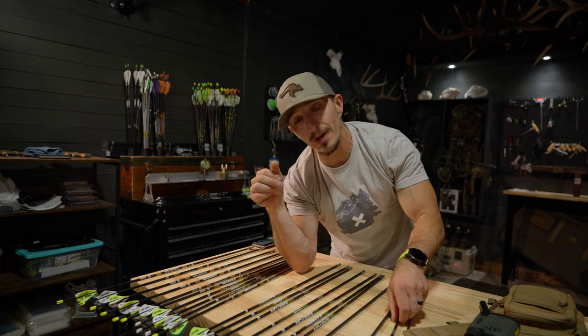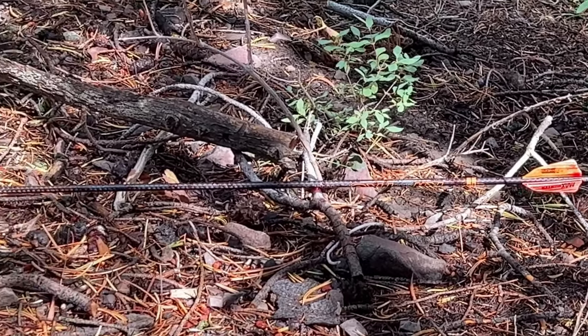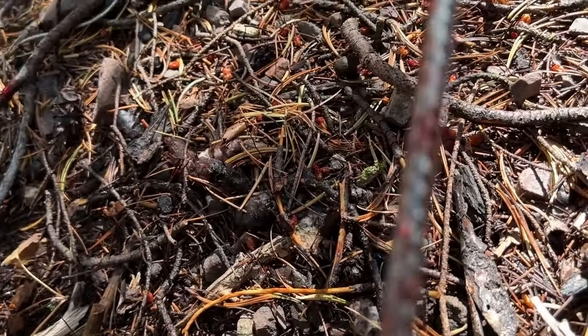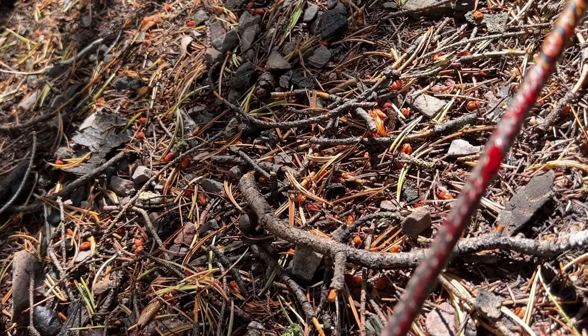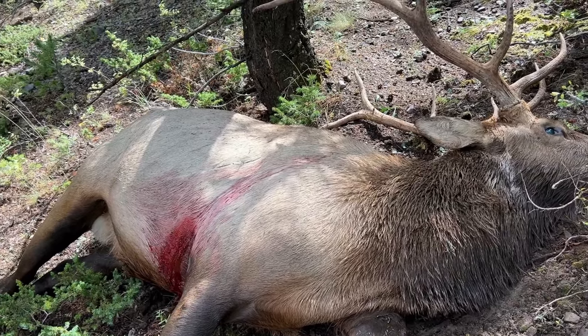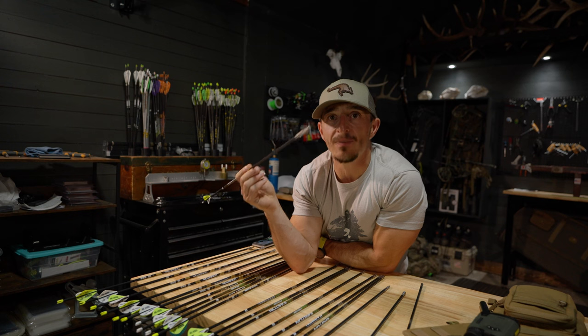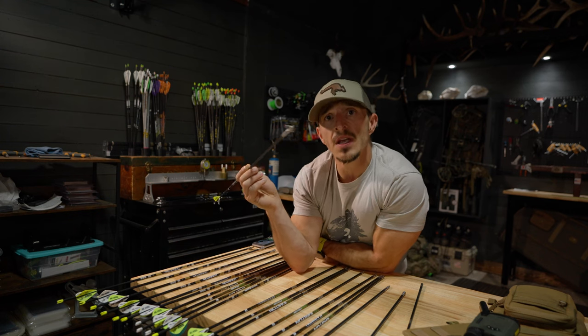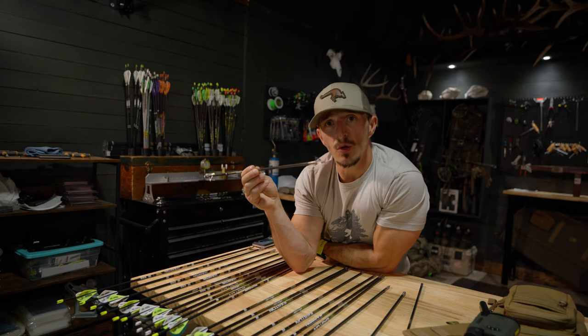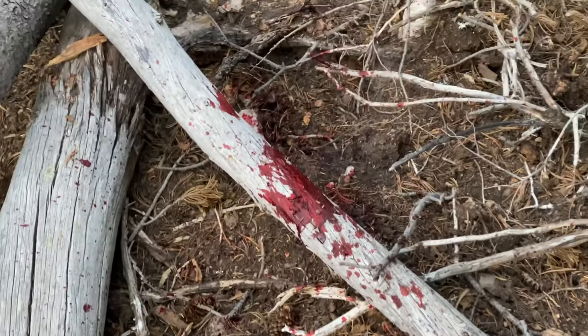The other option I'd recommend is the Grim Reaper Micro Hades three-blade. Also made in America, it has aggressive heat treatment, really good materials, and is very sharp. It's so affordable I just buy new ones — I practice with practice heads and the hunting head is a virgin broadhead until it goes through an animal. It flies better than almost anything out there at 70-plus yards, works well with HPS or Max Hunters, and isn't loud despite being vented with a chisel tip. I put it through several shoulder blades and got into the lungs — I shot a bull in Montana high shoulder and he fell within sight.